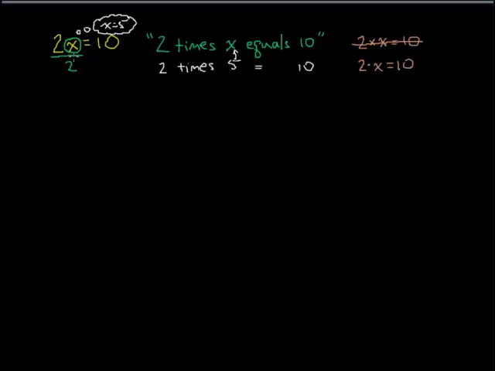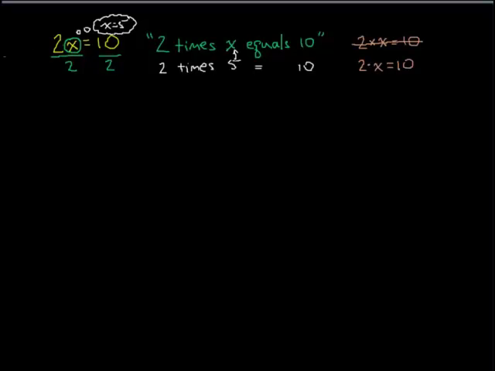But we can't do this just to one side of the equation. In order to keep the equation balanced, we've also got to divide by 2 on this side. Whatever we do on one side of the equation, we need to do on the other to keep it balanced. You'll hear this a lot with your teacher in an algebra class: what we do to one side of the equation, we must also do to the other. As long as we do it on both sides, the equation stays balanced. So here we've divided both sides by 2 because we want to cancel out multiplying by 2.